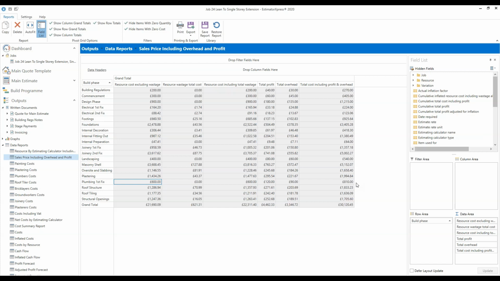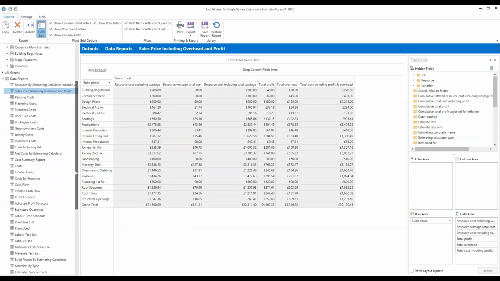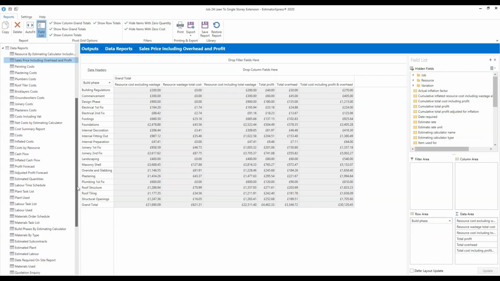Okay, so once you've had a look at that, you're happy with what it's doing there, we can move on to another report. We can do that using the Navigator. You'll see on the Navigator on the left, you can see the complete list of data reports. So we can navigate between them without going back to the main data report screen if we wish, just by clicking on a different report. So let's have a look at the report that's 2 rows down, plastering costs.